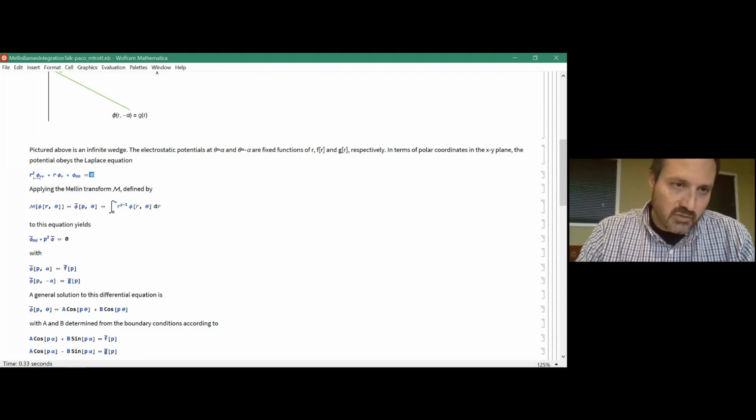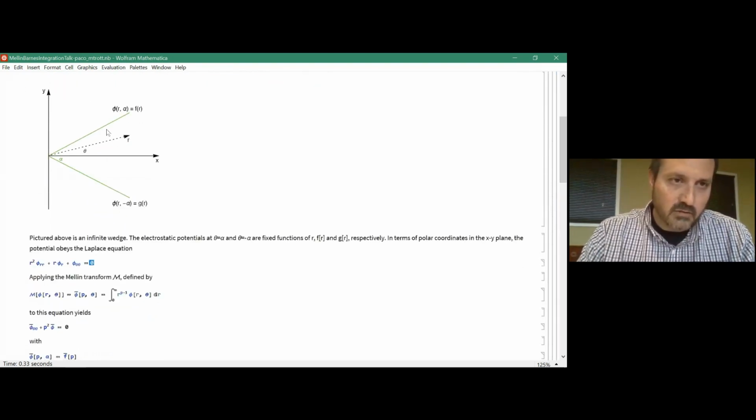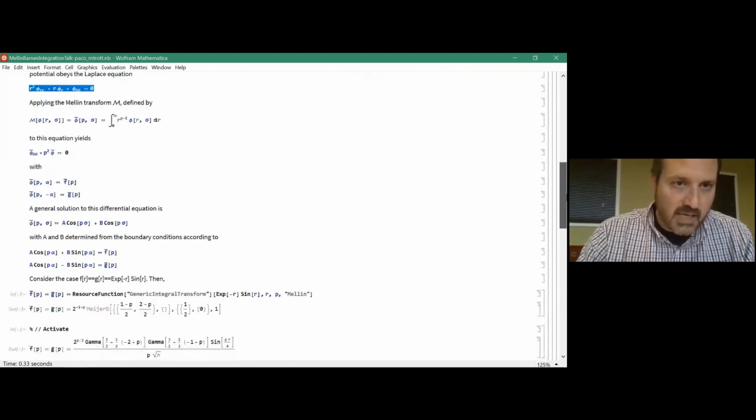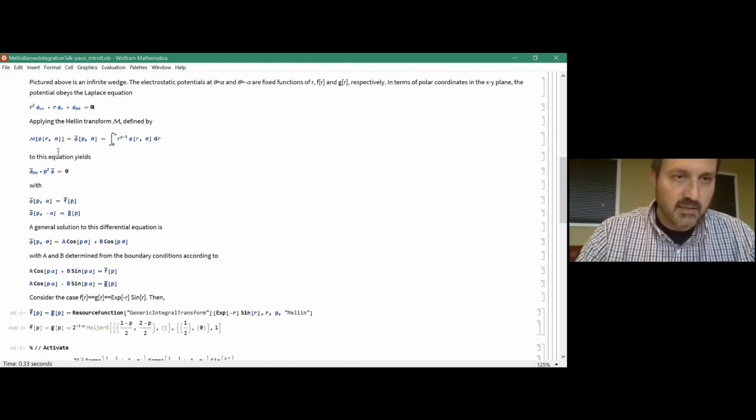But the symmetry of this problem dictates that we should use some sort of angular coordinate instead of the x and y coordinates here. So we're going to use theta and r to describe the system. And the Laplace equation in that coordinate system isn't so nice to look at. But what's nice, and this is a common theme you'll see when using integral transforms to solve differential equations, is that by applying the transform, the equation becomes a simpler form. So when we apply the Mellin transform, in this case, to the original function and write this differential equation in terms of the Mellin transform of the function, it becomes a simple equation.